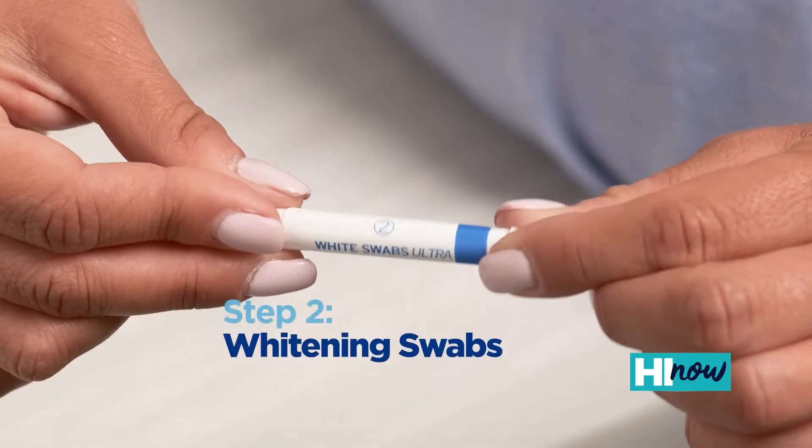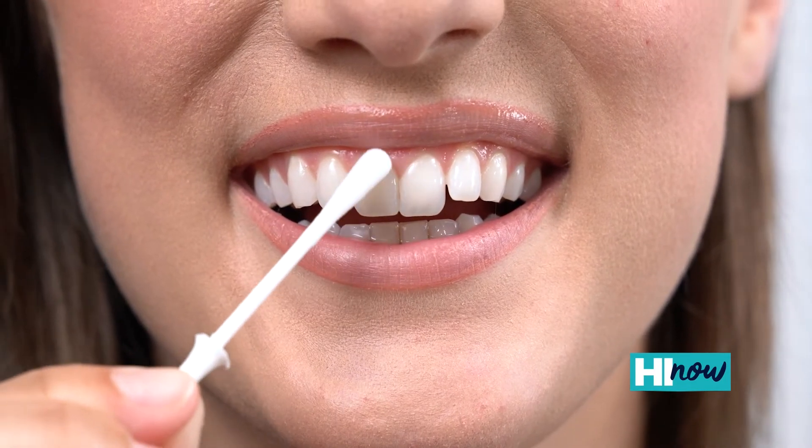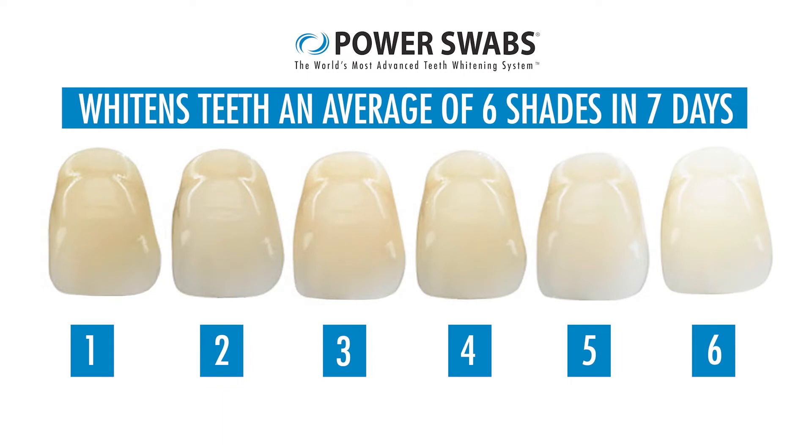That's a make or break for a lot of people. So you do that for two minutes, then you pop over the whitening swab — another two minutes. And Kinoa, this is a luau you're allowed to double dip at. Get in there, get all the solution, do the full two minutes with each swab. After that very first use, which is less than five minutes, you're going to get on average two shades whiter. You only do that again once a day for seven days to get those six shades whiter. It's just an incredible product.